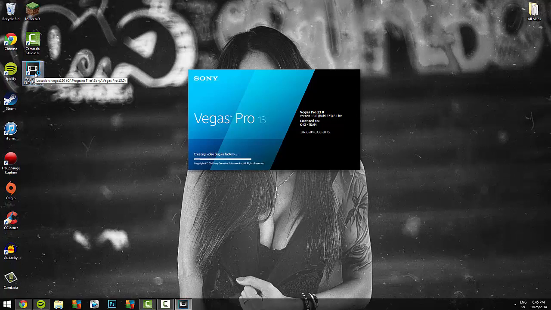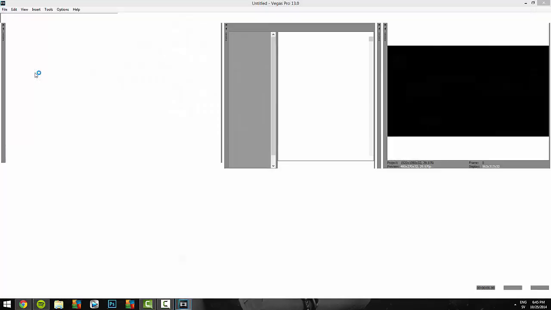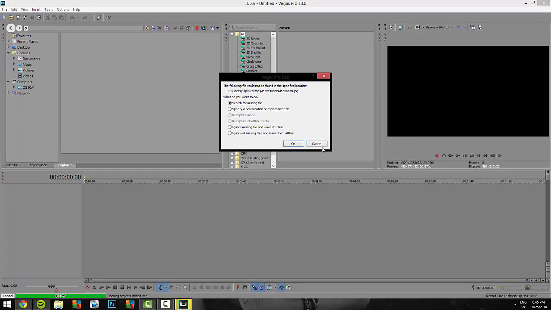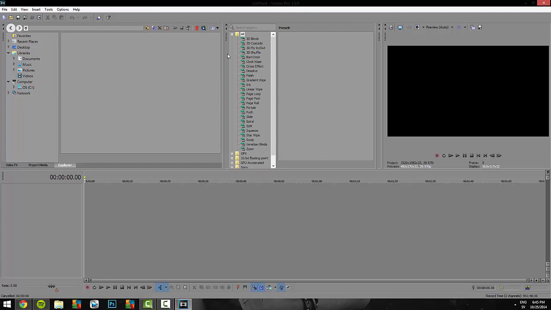And right now, when you open up CineVegas Pro 13, there shouldn't be any registration or license keys or trials or anything. It should open up and it should say licensed to KHG team. And as you can see right here, it's all working. You can use it like normal. It's the full version of Sony Vegas Pro 13 and it works just like if you bought it.